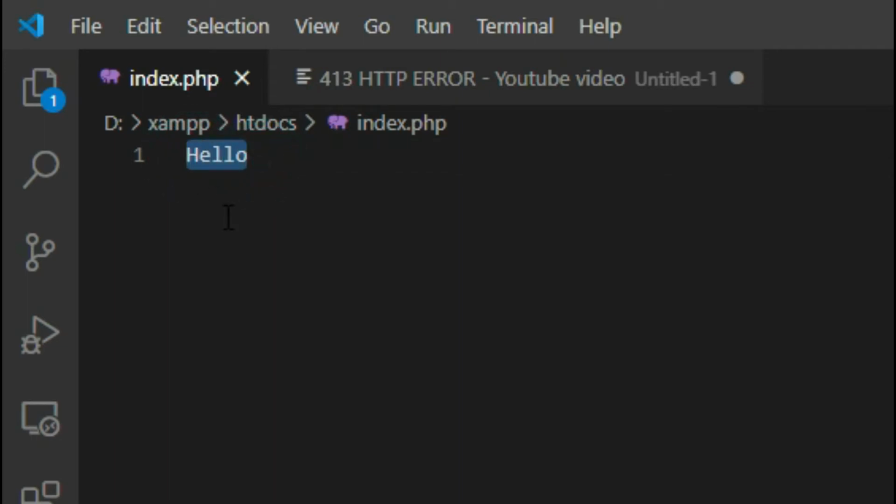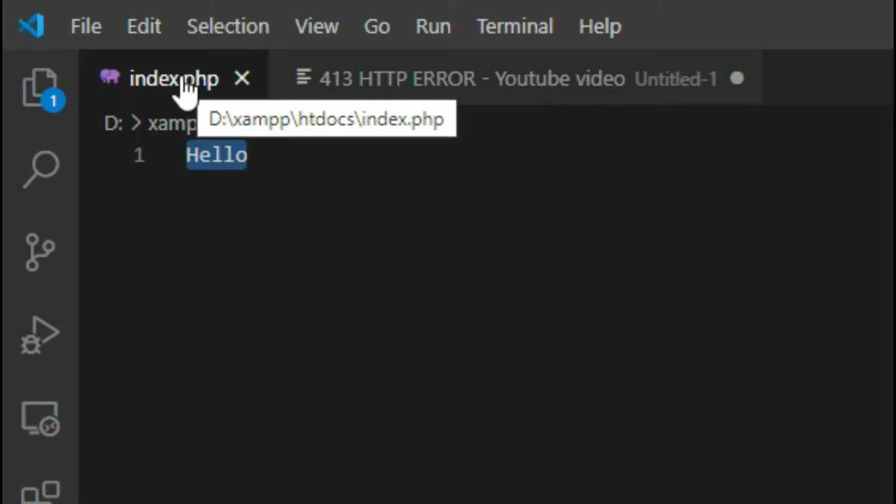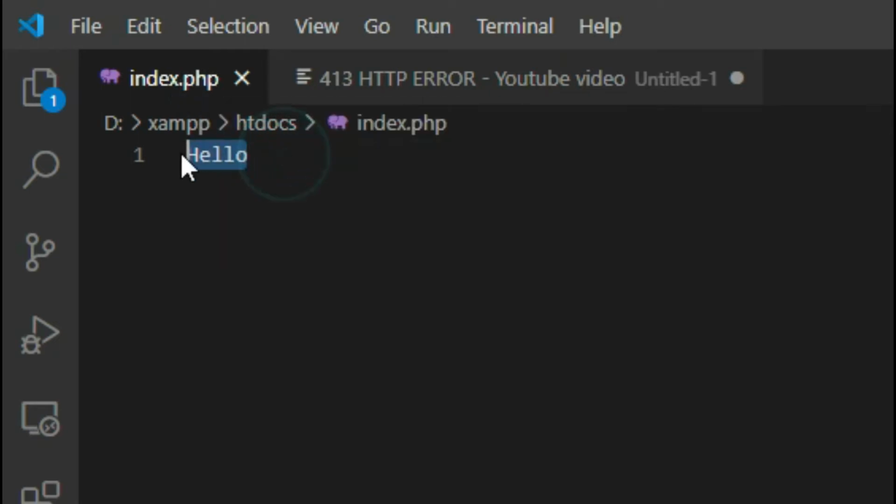Now, the thing is, an index.php file, well, a PHP file in general, can have bold text, as you see here, plain text, absolutely plain text, or it can have PHP code itself. That's the code that will be executed by the web server. So what we want to do is remove completely this hello, and instead, we want to add the tag, which is right arrow P question mark PHP, and we're going to close that off by a question mark and a right arrow. So a left arrow and then a right arrow.